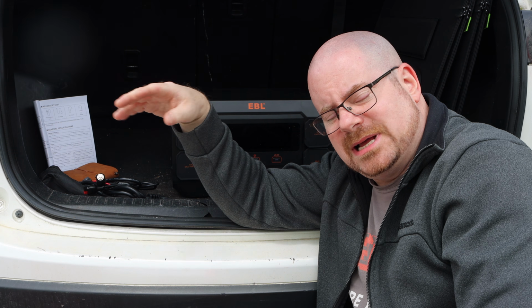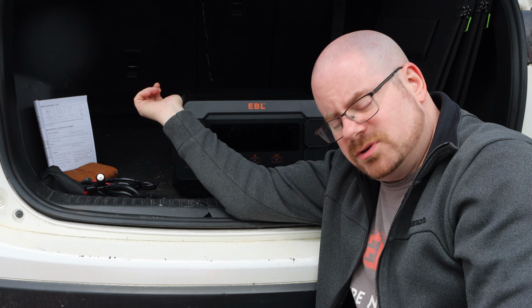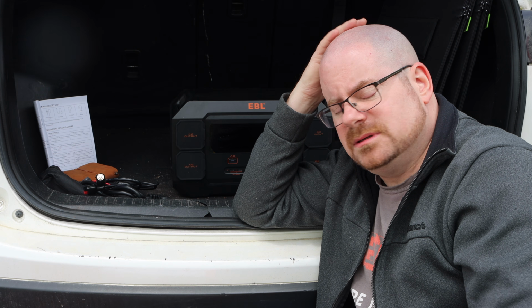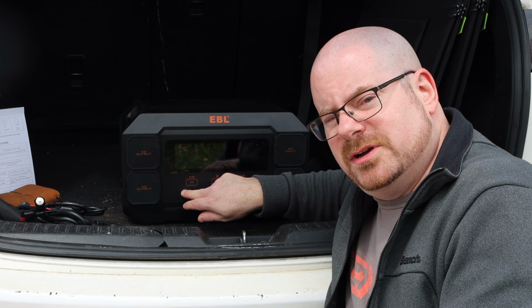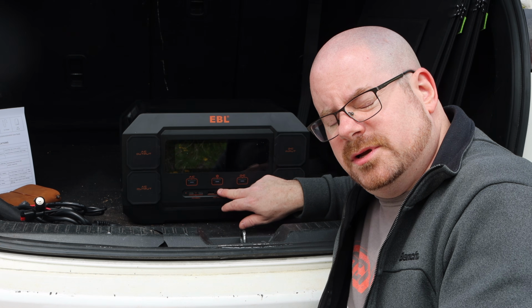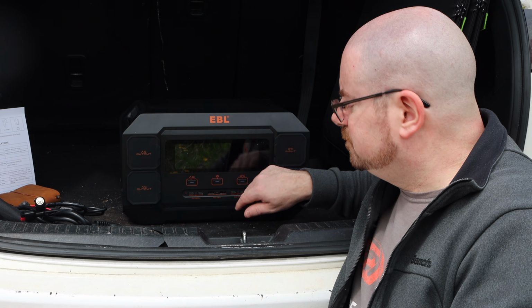So in terms of the output, I'll just reiterate a few things. The AC is 50 to 60 hertz. The overall output is 2200 watts. The car output is 13.3 volts. That's this guy right here. One important note about these USB ports is that these two here are 100 watts. All these four, the USB-A and USB-C, they're all 18 watt. So bear that in mind if you're plugging stuff in on the go.